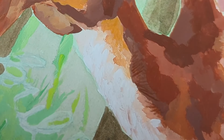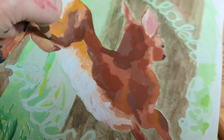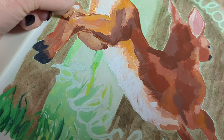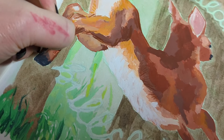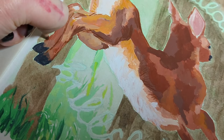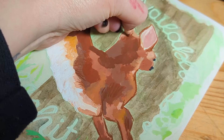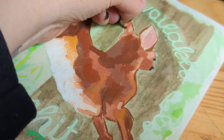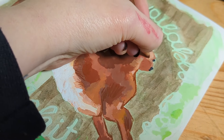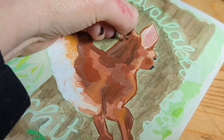One thing I like to do to finish off my acrylic and gouache paintings, especially in my sketchbook, is to add a little bit of colored pencil over the top. It just adds a little bit of extra detail and I love the texture of colored pencils. I always finish off with colored pencil, and these are my Faber-Castell Polychromos. I don't have a full set — they're so expensive — I just buy them open stock whenever I've got a few extra bucks. I've got pretty neutral colors since I know how I like to use them to finish off pieces.